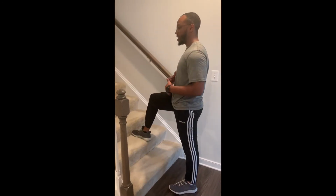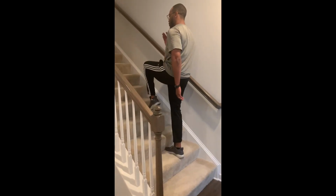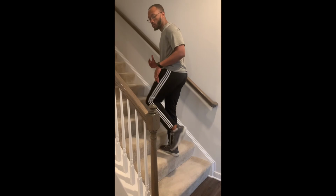You want to make sure that you're staying nice and erect, and when you're at the top, hold for a little bit, just so you can have a little bit more stability for your exercise. With this, you can also add a dumbbell in each hand if that's more comfortable, or you can load up a book bag with some weights or books or things like that, just so you can really get the same kind of aspect that you would if you were on a hiking trail.